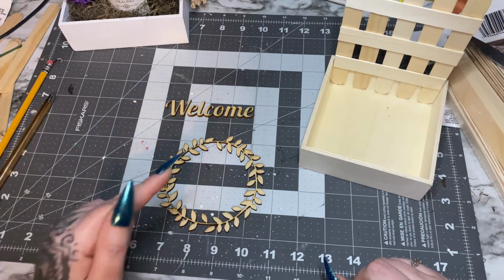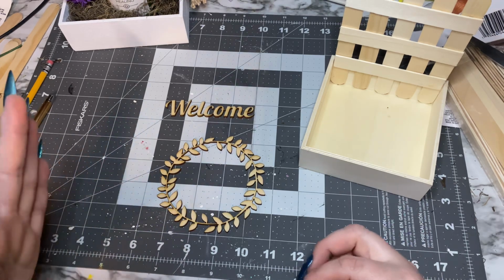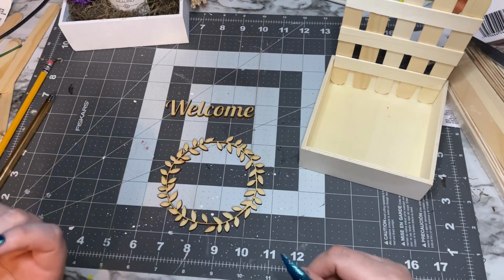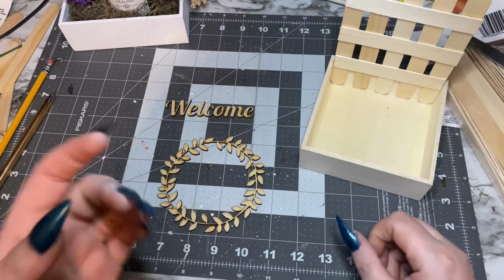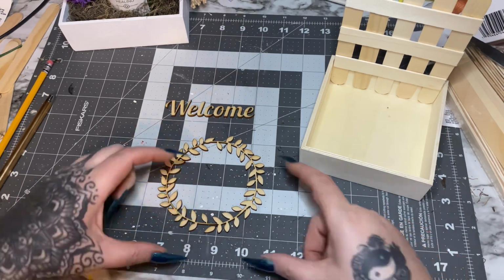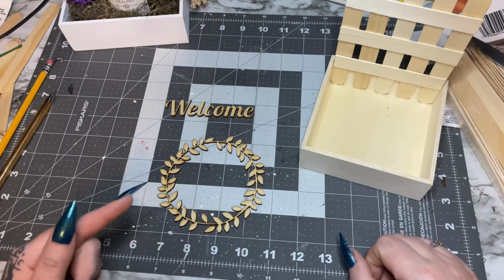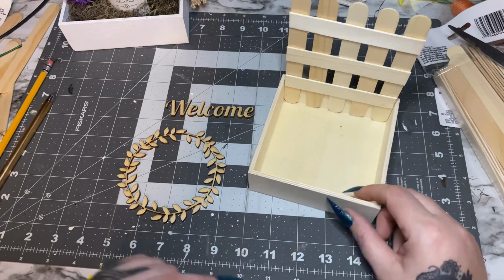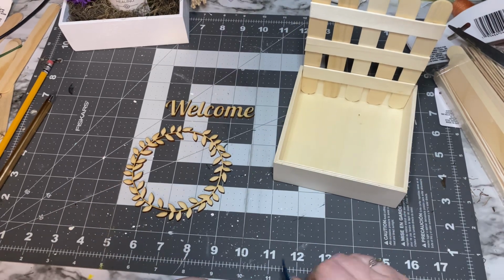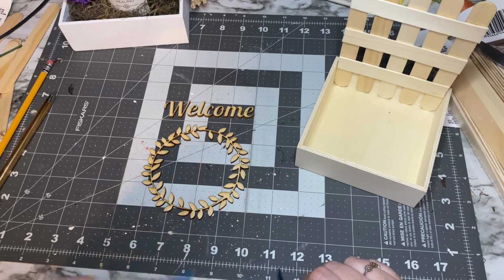But check your Dollar Tree, like over in the craft supplies, of course. At least in my store, they have scrapbooking type supplies. And if you look over there, a lot of times they have little cutouts in a 3-pack hanging over with the scrapbooking supplies. So check that out. But I'm going to go outside and paint this. I might just spray paint this one because it's so nice outside. And I'm going to paint this, and then we'll come back and put it together.